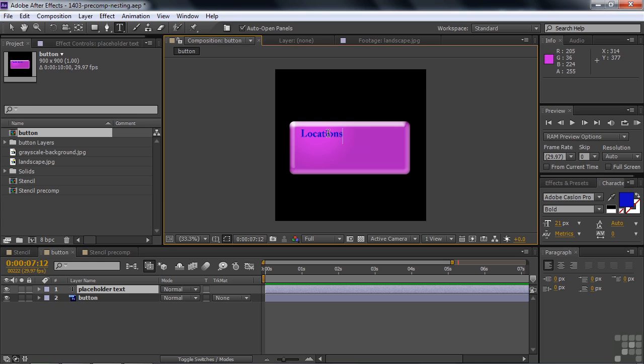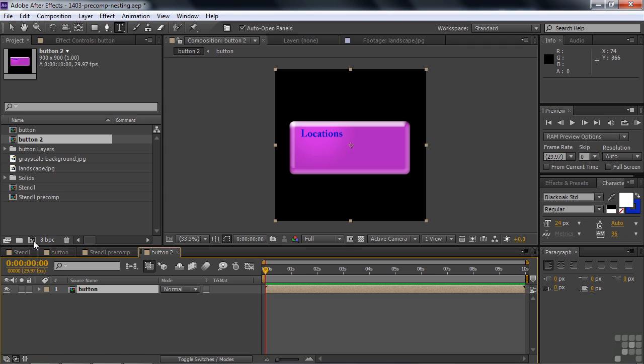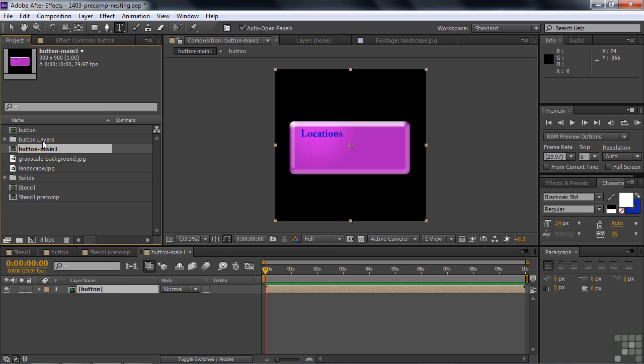We're going to mark some locations on that thing. All right, I'm going to click away from there, accept that. And so this is our sort of foundation for all the instances of the buttons that we're going to use. What I want to do now is nest this in a new composition. So I take this button, drag it down to the new comp icon, and I've nested it inside it. So here's the original button composition, now nested inside button 2. I don't want to call it button 2. I'm going to click on this and press enter and change it to something like button main 1. That way we can identify it later.